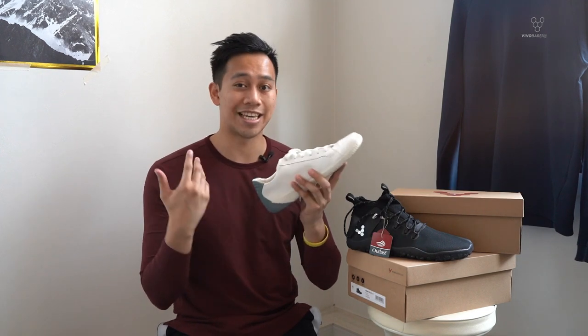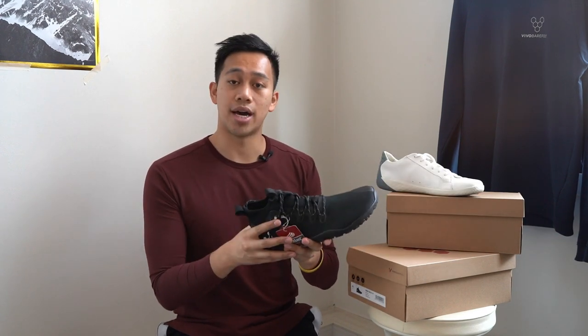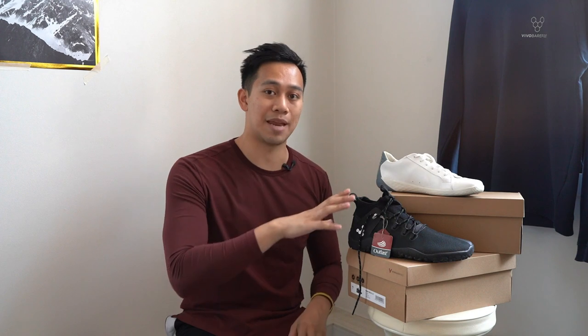I hope that's useful for choosing the right size in Vivo Barefoot shoes. Largely you can be confident they'll run the same size as your current shoes, but for larger mid and high-top styles like the Magnet Trail you'll want to size down. This is all bearing in mind my feet are slightly narrow and long — normally a UK 9 in Adidas and On Running shoes. After good mileage hiking mountains, casual walks around Seoul, and some workouts, that's my final verdict on how to choose the right size.